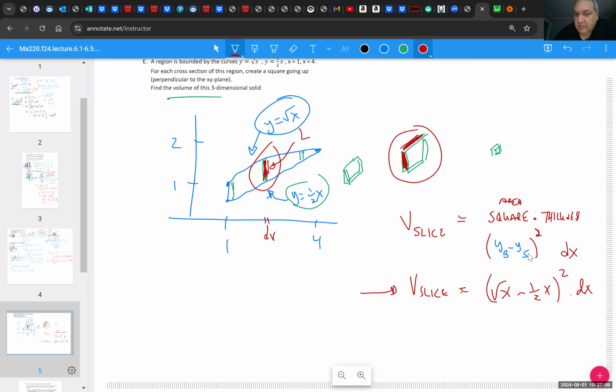And then to find the volume of the whole thing, we just integrate. We integrate this exact same thing from all possible x values, because we're doing everything in terms of x. So what's the smallest possible x in our region? Well, it's right here. This little rectangle right here has an x value of 1. And this x value over here has a very small y height, maybe even a 0 y height, but it has x value 4. So we're going through all the possible rectangles, starting from x equals 1, going to x equals 4.